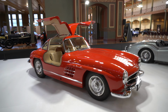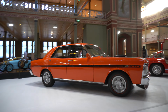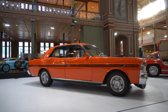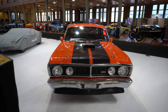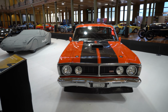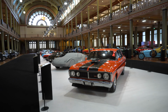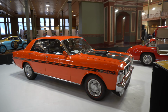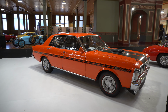Ford Falcon down here, in some prestigious company. An Australian icon. Looks like it's been beautifully restored, and looking under it, it doesn't actually need a drip tray either. Probably freshly restored. Actually, it looks like the bonnet's got a few dinks and bumps in it, so it's probably had some life in it at some point. Looks like it's got historic plates from ACT, so the Australian Capital Territory. Just check the plaque to see what it says, but it just talks about the history of Ford in general and the car, and doesn't talk about this specific car, so that's a bit of a shame.